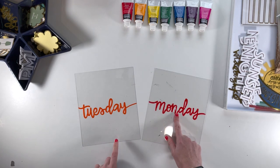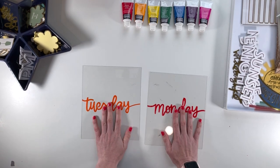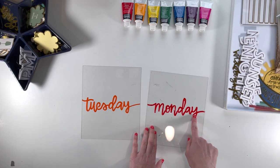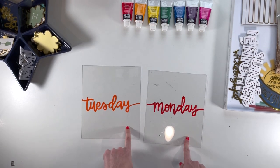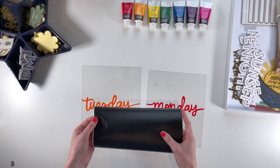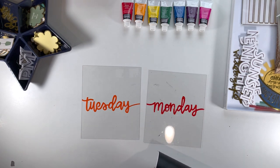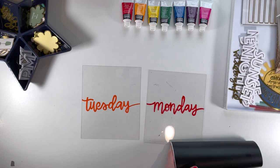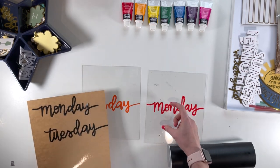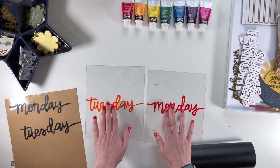My plan was to hand letter the word of the day of the week on each one in the color. Now, obviously, I did not just paint this with a paintbrush because I cannot do that perfectly. I drew this on my iPad with an Apple pencil, and then I used my Silhouette to cut it out of adhesive vinyl. So you can see this peels up. Here's the Wednesday on there. And then I took out the days of the week. So here's Monday and Tuesday on sticker paper, so these are still good stickers. And then I used the backer to create a stencil. So that was my plan. What I struggled with is figuring out how to fill it in.